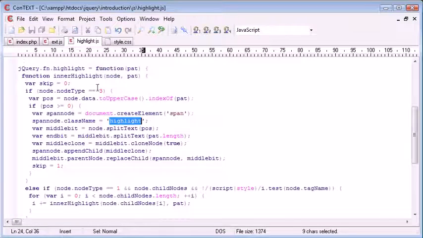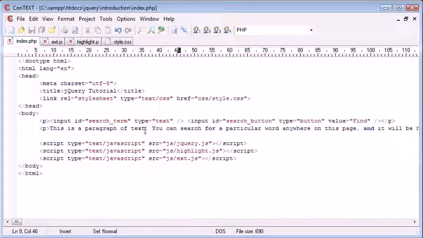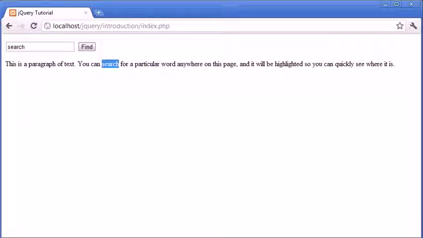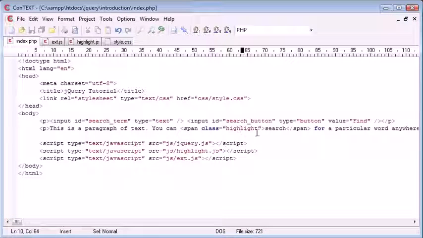Now what's going to happen is if we were to apply this to any element on our page, for example search, it would be the same as if we were to actually perform the search, creating a span around this with a class of highlight. And now that's taken the class and applied it to this particular span here. So that's basically what the plugin does, just as a bit of background information.